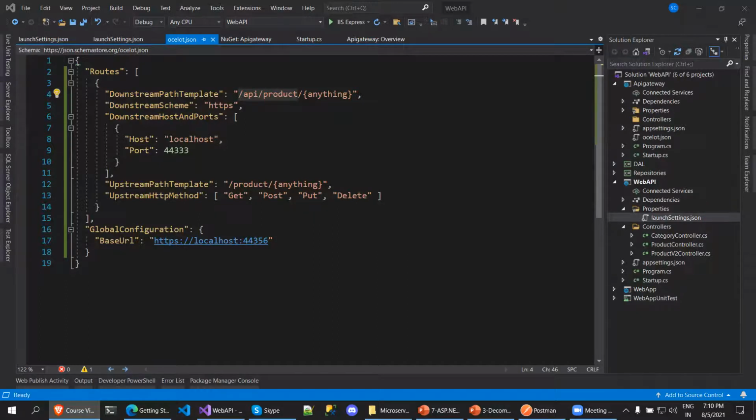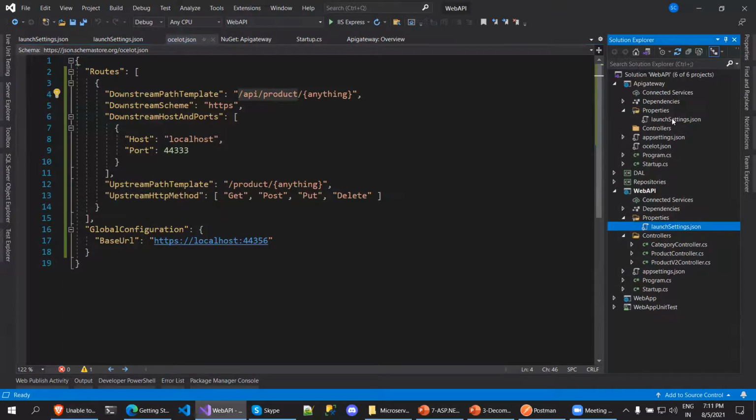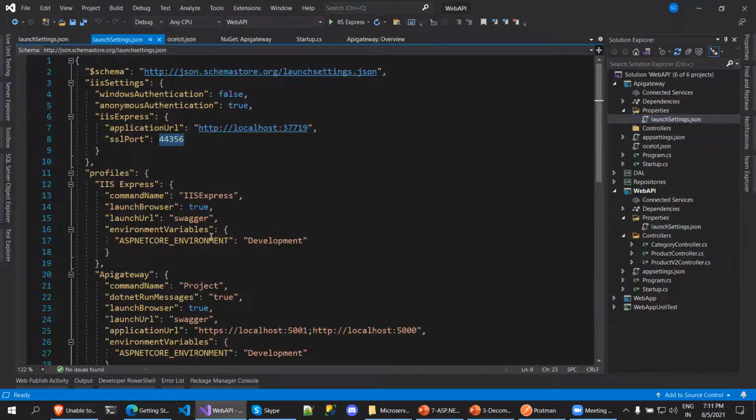I'm talking about the last line, base URL. Base URL is the port number which you have to copy from the API gateway setting. You need to copy it here. No, this is the API gateway. Yes, I got it.